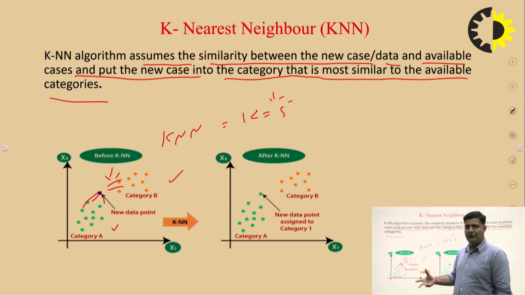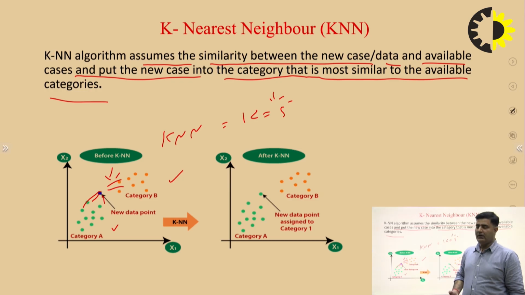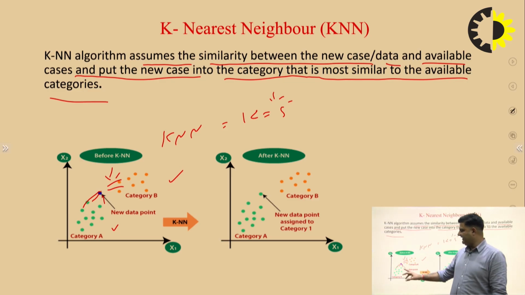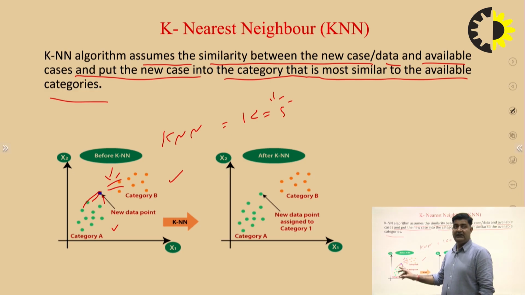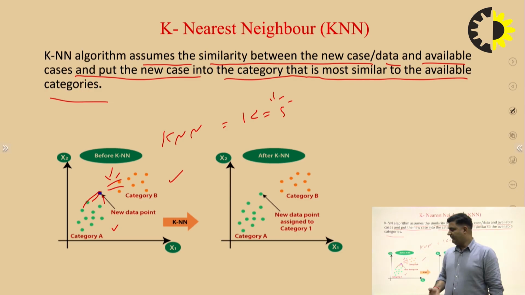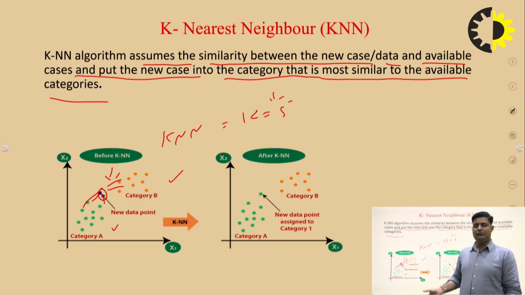What is the basic idea of this model? Let's suppose the value of K is 5. So the new data point asks the 5 data points that are near to it. Let's suppose 3 points are near to class A and 2 points near to class B. It uses distance, the Euclidean distance, and on the basis of the distance it finds the minimum. Let's suppose class A has 3 data points with minimum distance from this new data point, and class B has only 2 points with minimum distance. So what happens? It assigns the new point to class A, right?